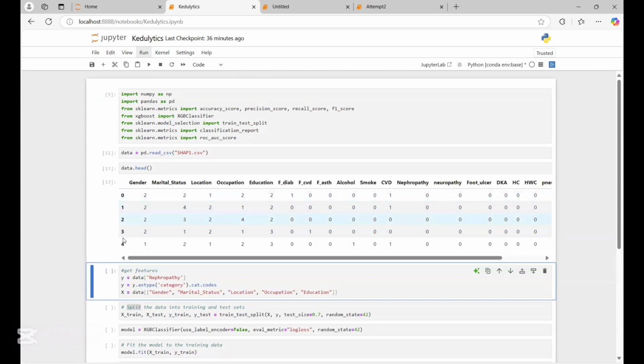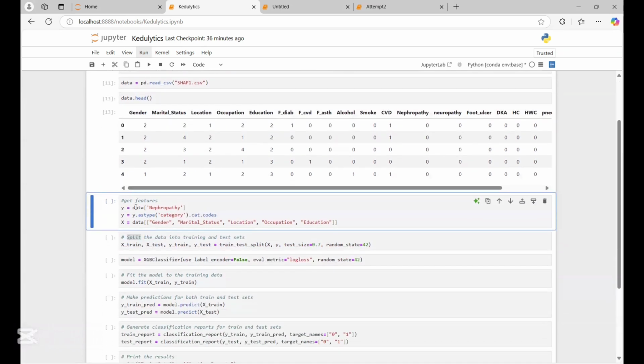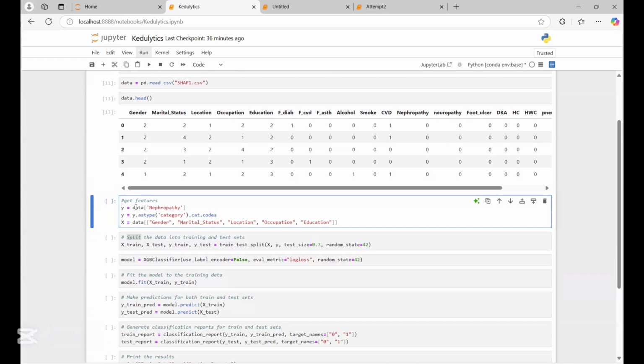This gives us the first five. We have gender, marital status, location, occupation, education, and so on. We're interested in this as an outcome, and we want to see how the other variables predict it. The next thing is to define our features and our predictor variable.